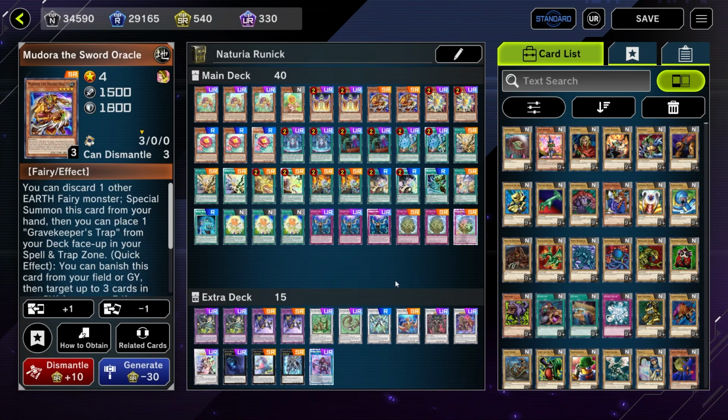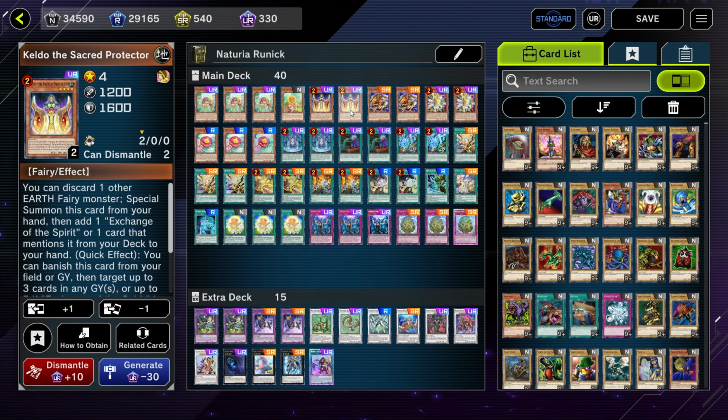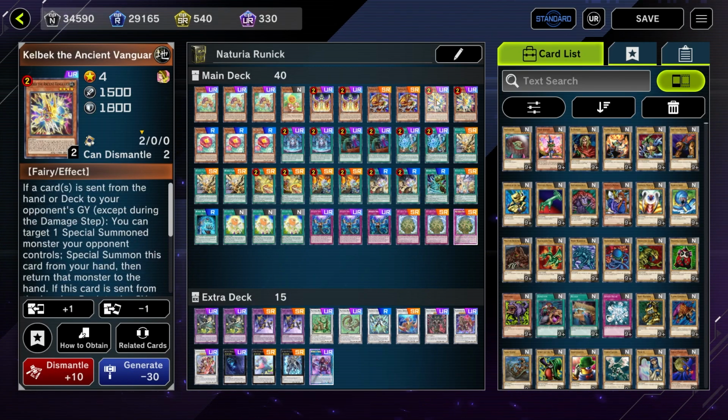I've got 2 of each Keldo and Mudora, and then I'm also running 2 Kelbek as well. A lot of people were, and I was initially as well, just running the 2 Keldo and 3 Mudora, and that's it. But I wanted to try out the Kelbek as a potential disruption option, as we don't really have a whole lot going second here.